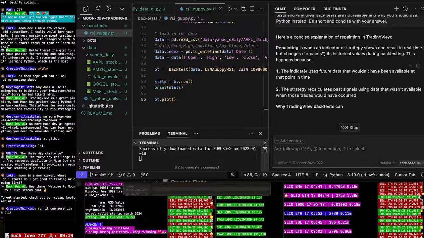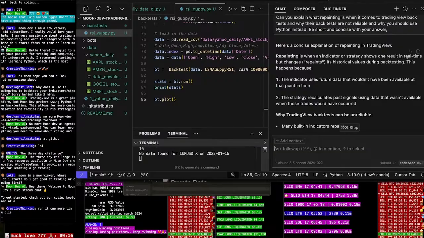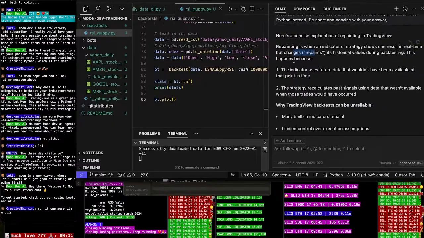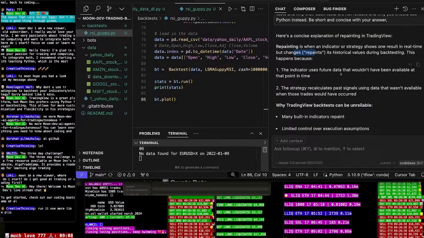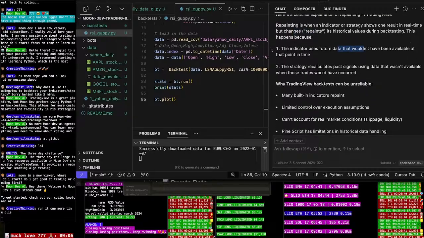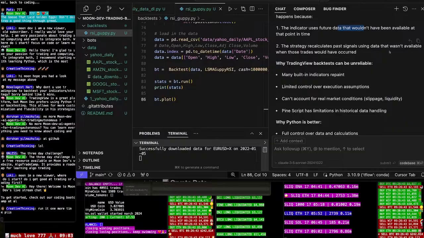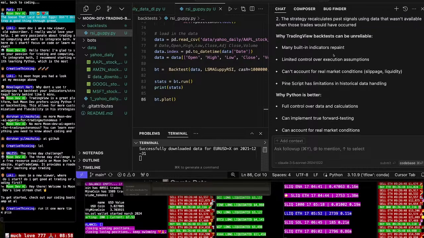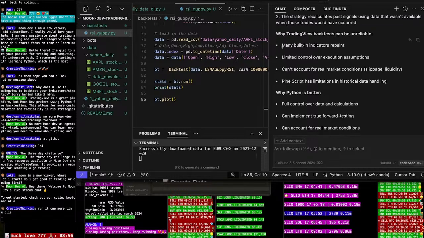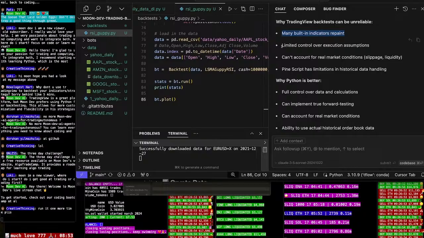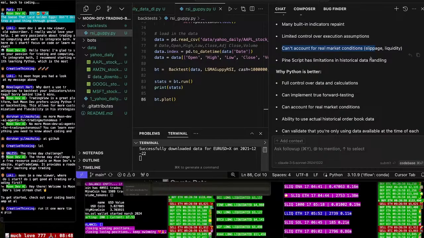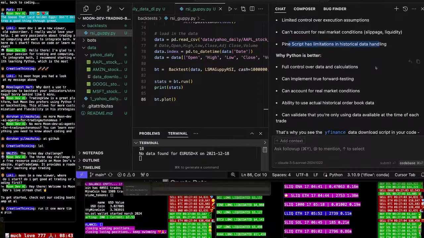Repainting is when an indicator or strategy shows one result in real time, but changes its historical values during backtesting. This is because the indicator uses future data that wouldn't have been available at that point in time. The strategy recalculates past signals using the data that wasn't there when those trades occurred. Why TradingView backtests can be unreliable: many built-in indicators repaint, limited control over execution assumptions, can't account for real market conditions, slippage, and liquidity, and PineScript has limitations in historical data handling.